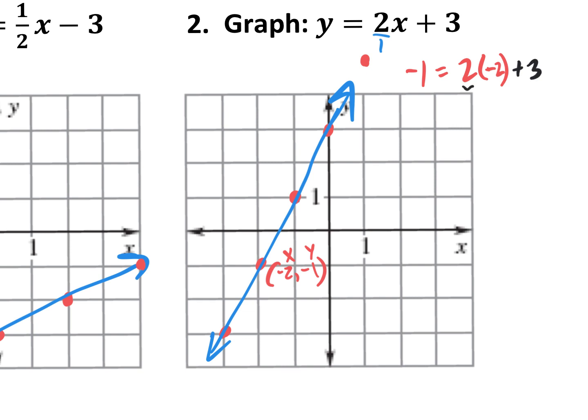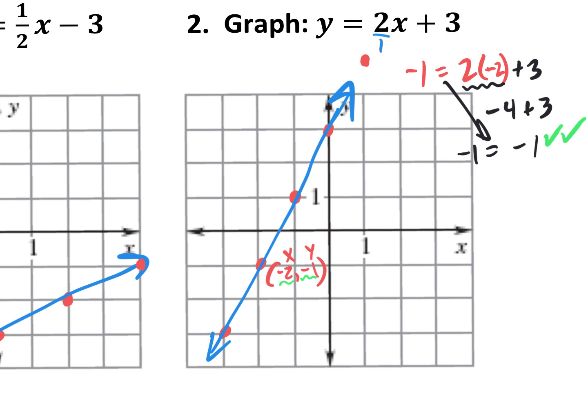So when I do the math, 2 times -2 is -4. -4 plus 3 is -1. And it is equal to -1. As you can see, we verified, we double-checked that this x and y value does work. We already knew it was going to work because the line represents the infinite amount of answers that exist to an equation. So any dot that's on this line will work for the equation.